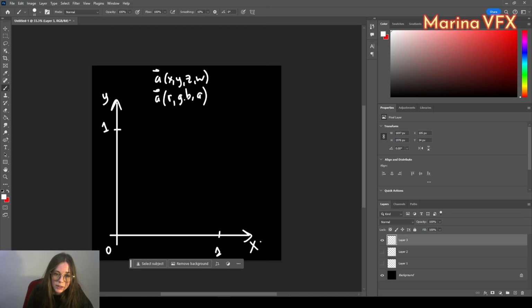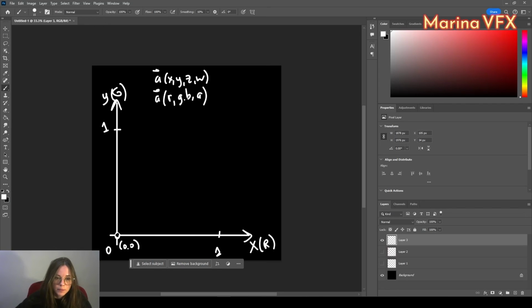Here we use X or R and Y or G. And now, if we think about the UV space as pixels, as building blocks, here we have point 0, 0. So this pixel will be black, because black color is 0, 0, 0.